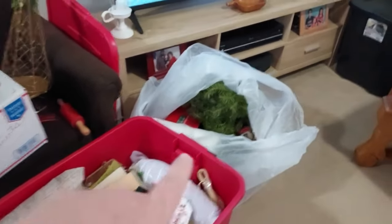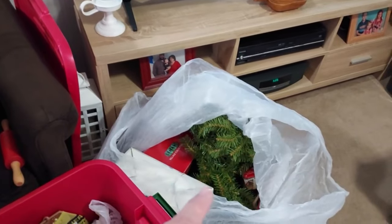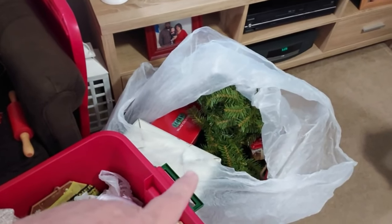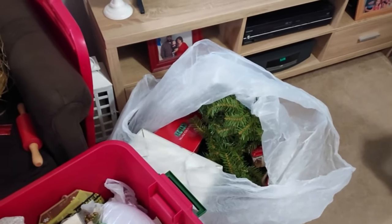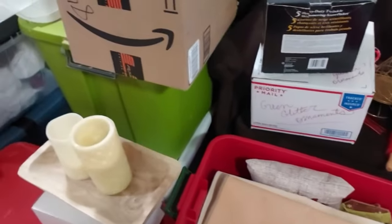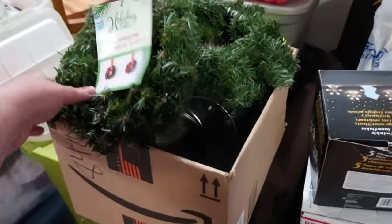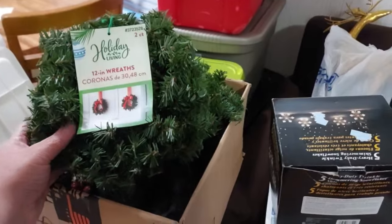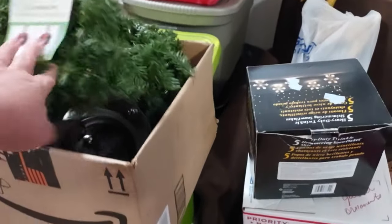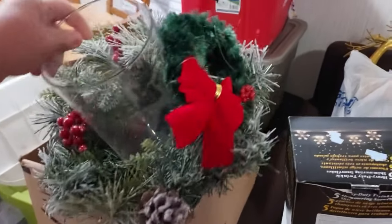I got a bag of stuff here like garlands and stuff — you've probably seen most of this because I usually show it in my thrift hauls. I've got more than I've got house for, I'm like where am I gonna put all this stuff. I'll probably use half of what I got here. I got these cute little wreaths — I think those were in my last thrift haul or two — and this is like a centerpiece.